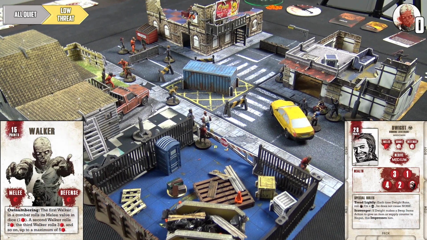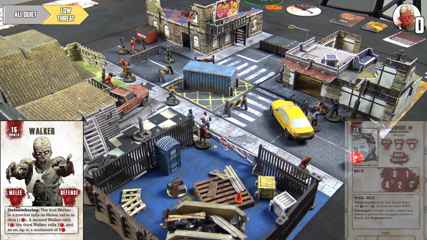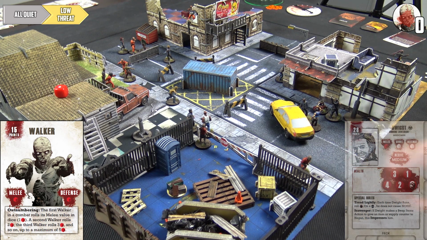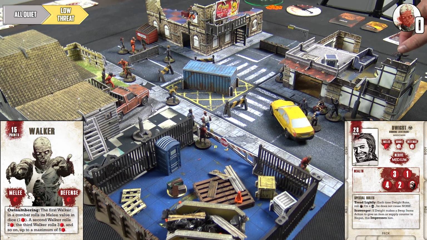Okay, so we're just going to get all my combats out of the way first. So we've got Dwight engaging this walker. So Dwight just has a red for his melee attack, and Dwight gets a 1. The walker gets a 1 as well. So it's a tie. So the walker is simply pushed back, and handily these little terrain pieces we've got, we've got 1-inch squares on them. It's really, really useful. It just happens to be that they're both engaged in 1 square.